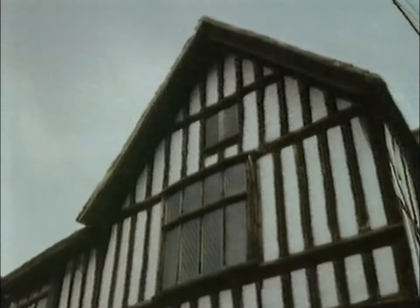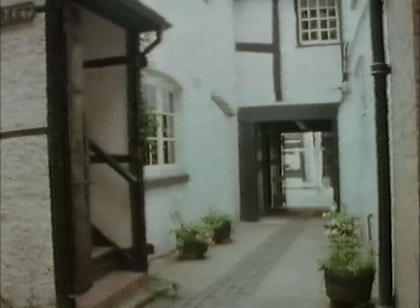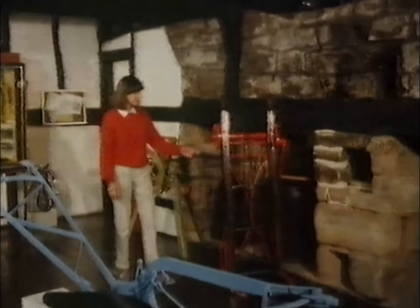The Greyfriars building itself is now a private house, but it's possible to walk up the small entry and gaze over the gate at the delightful garden which nestles behind the old building. Just along Friars Street, you'll find Tudor House. For many years it was the Cross Keys Inn, but now it's been converted into a museum of social and domestic life of Worcester. It has an unusual detail — this hagioscope or squint — a hole through which you could observe a small section of what was going on in the room next door. This sort of peephole was usually found in churches or chapels so that the nobility could attend services without having to mix with the hoi polloi. But the man who knows more about the museum is Brian Owen.